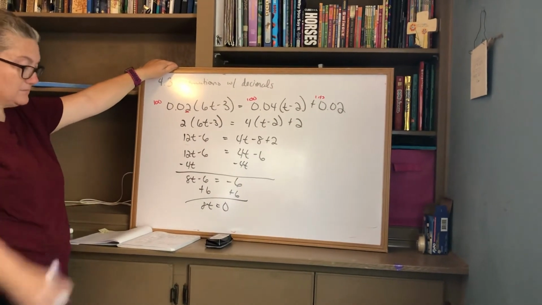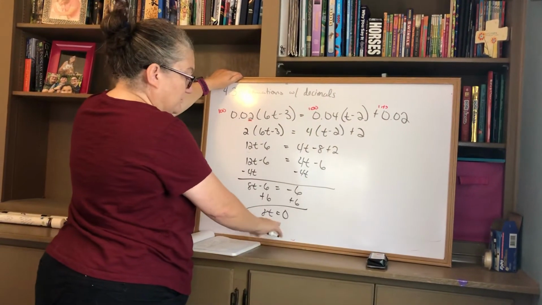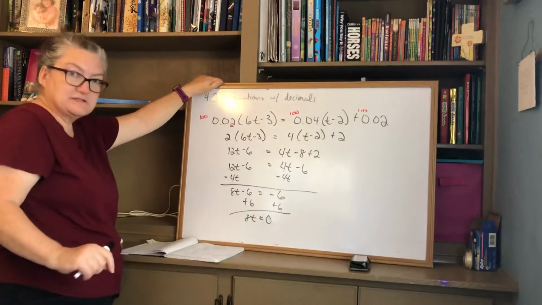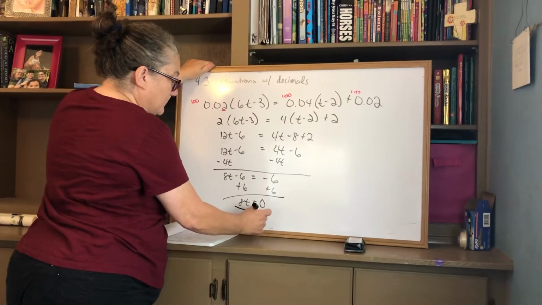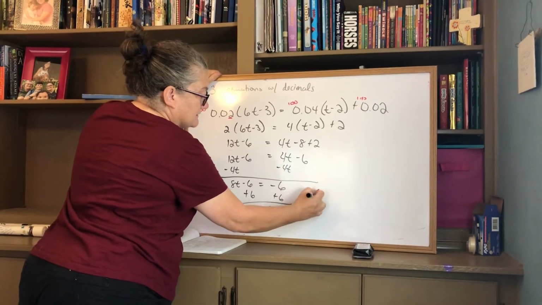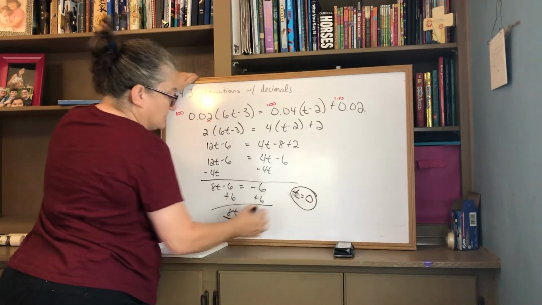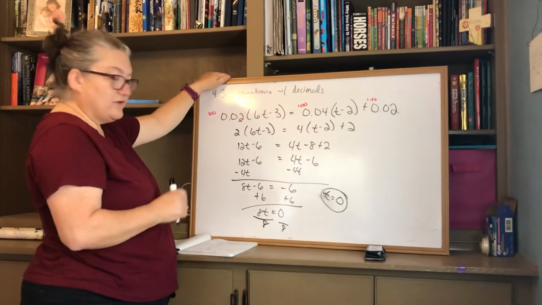Don't get discouraged or think, I'm not sure what to do here. Follow what it says. If you think that's wrong, then go back and look to see if you did the other things right. So I still need to divide by 8 because I still want it to be a positive t, and it ends up being t equals 0 is our answer, because 0 divided by any number is still 0. Okay, have fun with those problems.